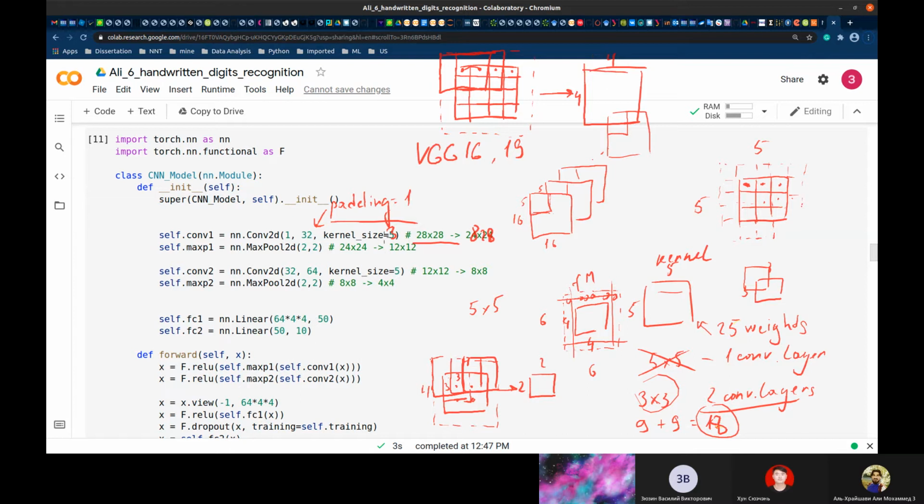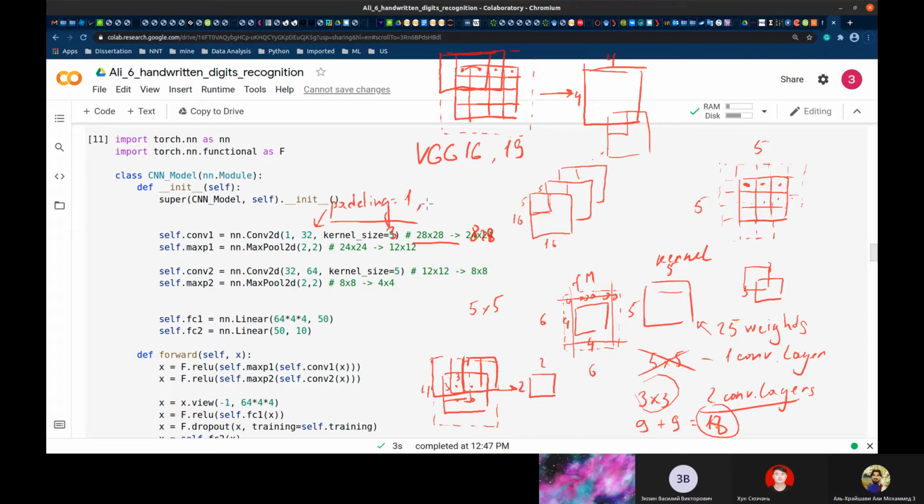So in this way, it helps you not recalculate the size of feature maps. You can understand that padding 1 and kernel size 3 always give the same size of feature maps. 28 by 28 will be 28 by 28, and so on.